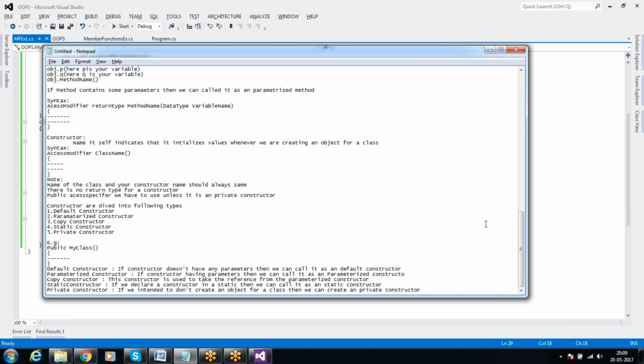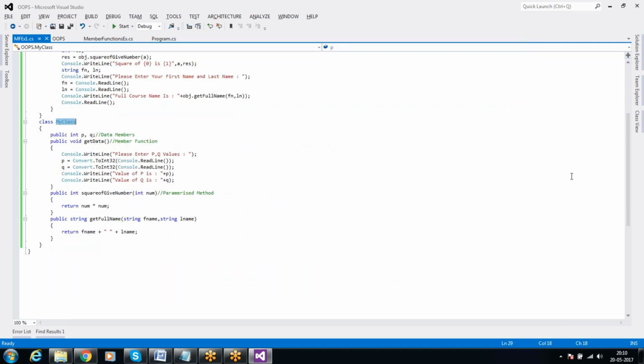Whenever we are creating an object, generally by default we have a default constructor. If we declare a private constructor, we don't have a provision to create an object for that particular class. So if we intentionally want to restrict creating an object for a class, the alternative solution is to create a private constructor. Then the private constructor does not allow us to create an object for that class. Okay, let us see examples of all this so that we will get clarity.